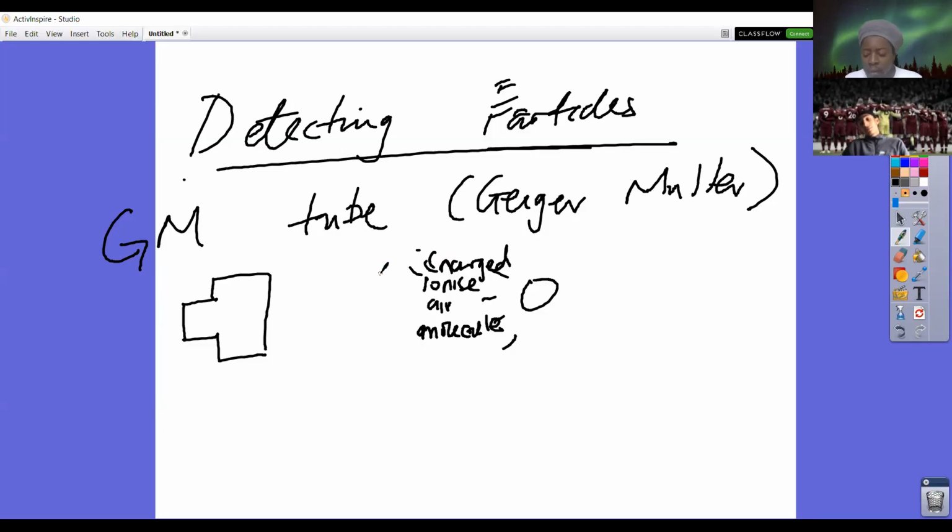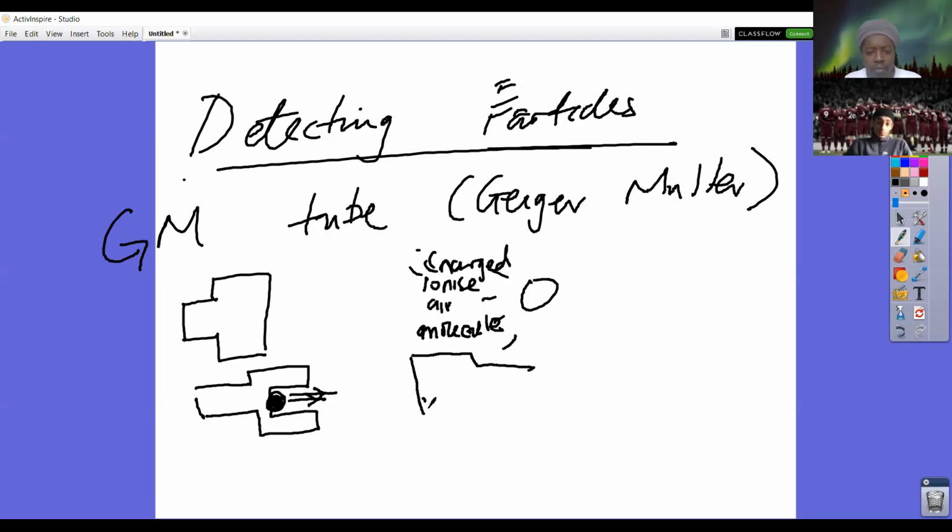So what you normally do, if you've got a Geiger Muller tube, is you have your source of radioactivity in a collimator so that the radioactivity can come out in a straight direction. Okay? And then you have your Geiger counter. Now, when this radiation enters, there's a thin mica screen. It's like a thin little paper. This is to allow alpha particles to pass through, because if it was not very thin, then alpha would be blocked, so you'd not be able to detect it.